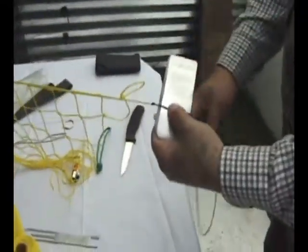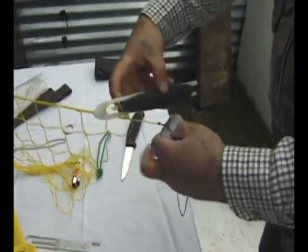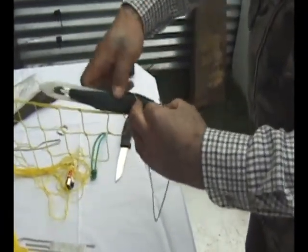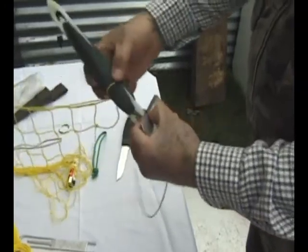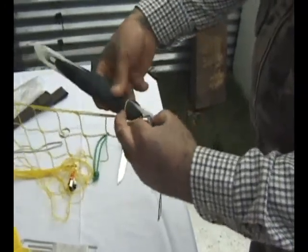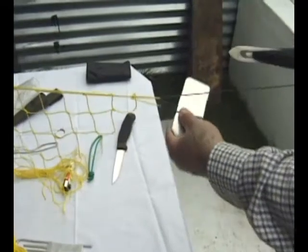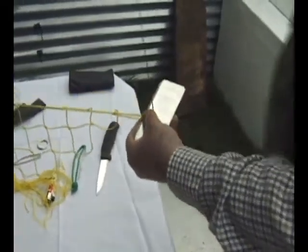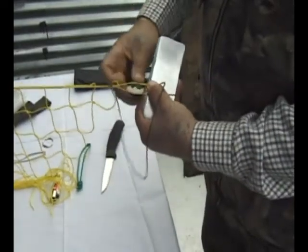Now we're just going to continue as before, up through the loops. Now if you've noticed, I've loaded this needle quite full. You don't need to have them this full, it's just I'm going to make additional nets after this and it saves us loading the needle again. If you've got a full needle, it does make it quite tight when you first begin.